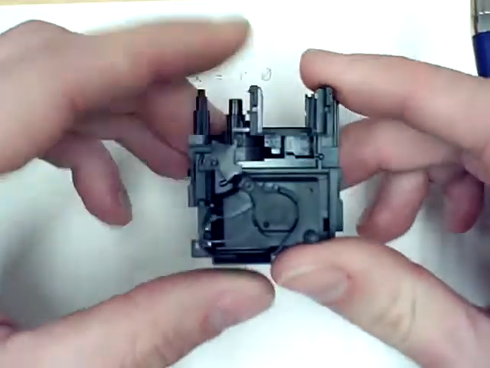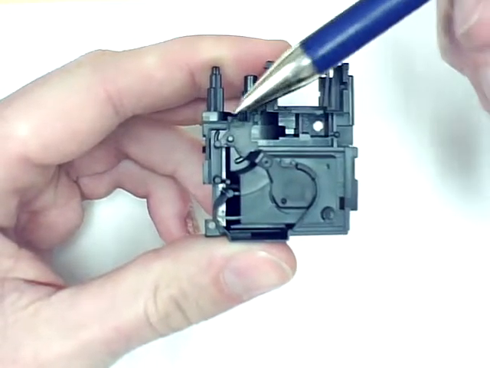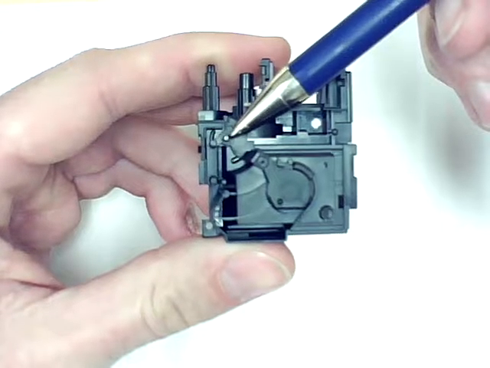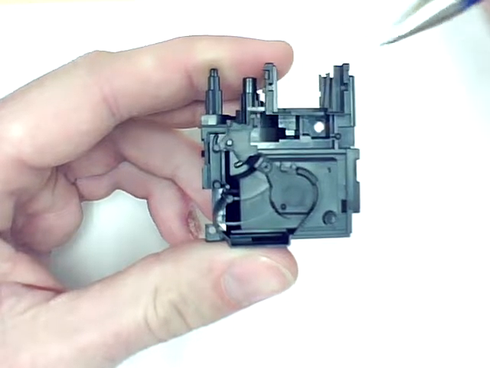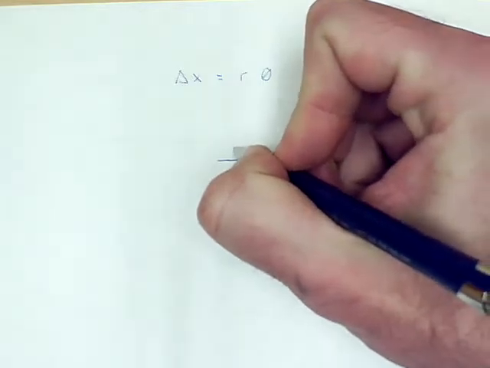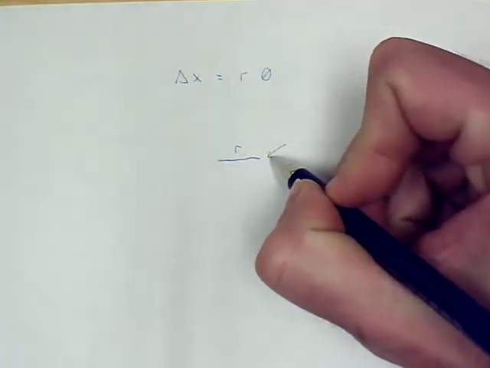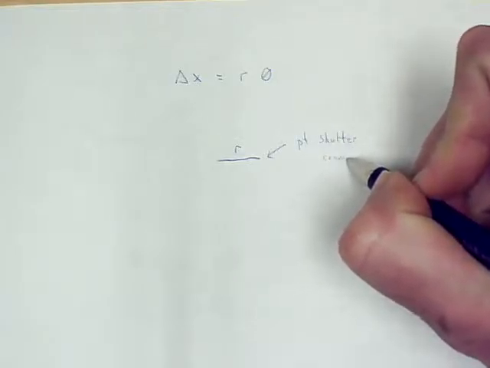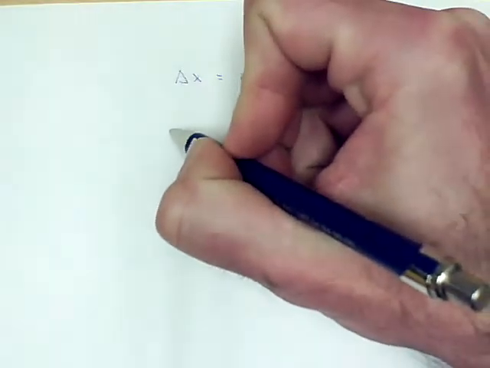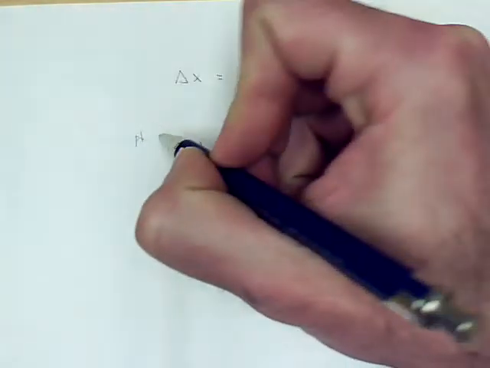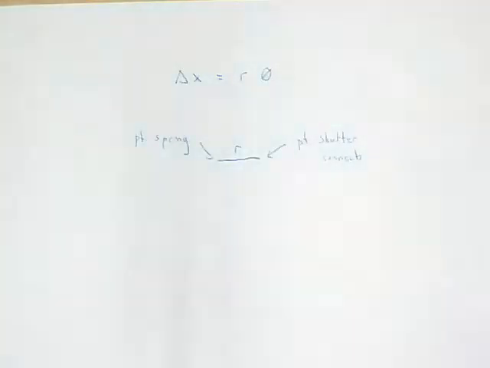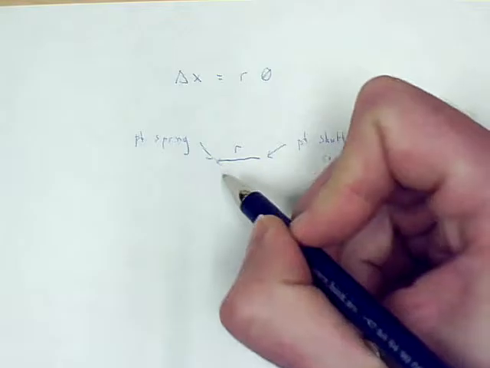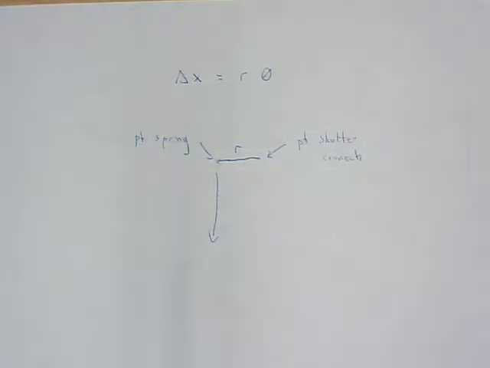And our R is actually this distance between the point in which the shutter arm connects to the housing, and the point in which the spring attaches. So you'll see in the overview document that there's a little drawing here where you've got this value of R. This is the point where the shutter connects. And this is the point where the spring connects. Okay. So we've got those 2 points, and then from this point you'll actually have your spring, and there will be some force that will be applied to that spring.